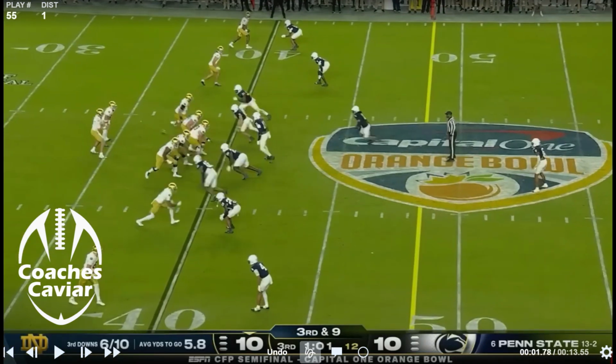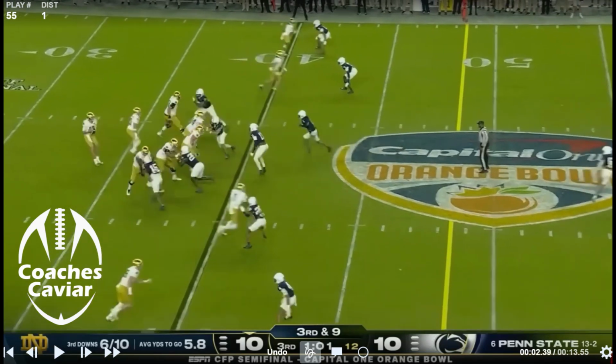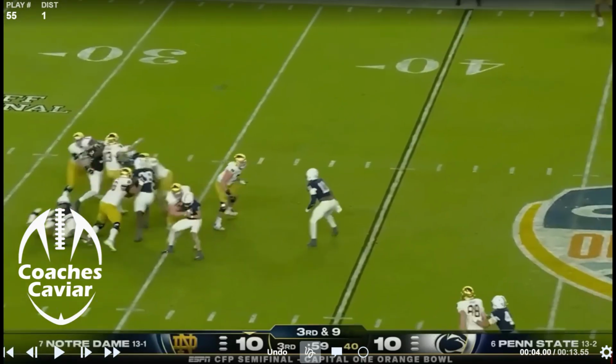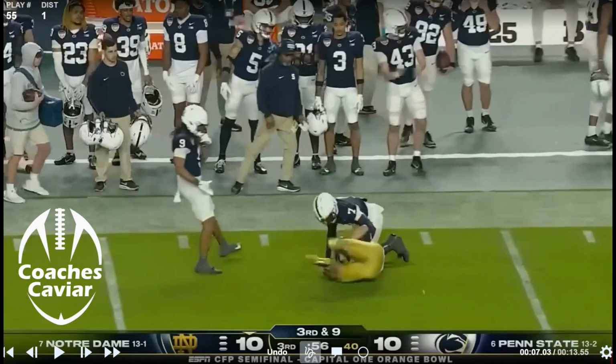Both teams really just exchanged punts right there. So now we're getting towards the end of the 3rd quarter, and right on this one, all we got is a one high look. You see one high safety playing man-to-man. They're running a slot fade right here, and Riley Leonard just gives this guy a chance. Right there, you see he's over the top. He just throws this thing up for his guy. Great football play right there, one-on-one.